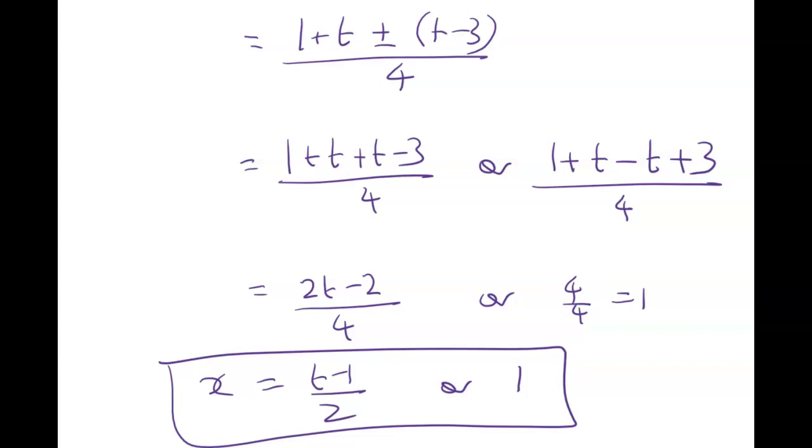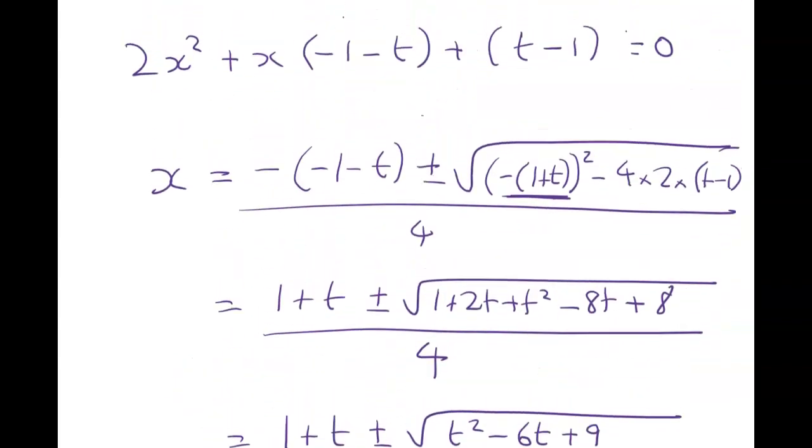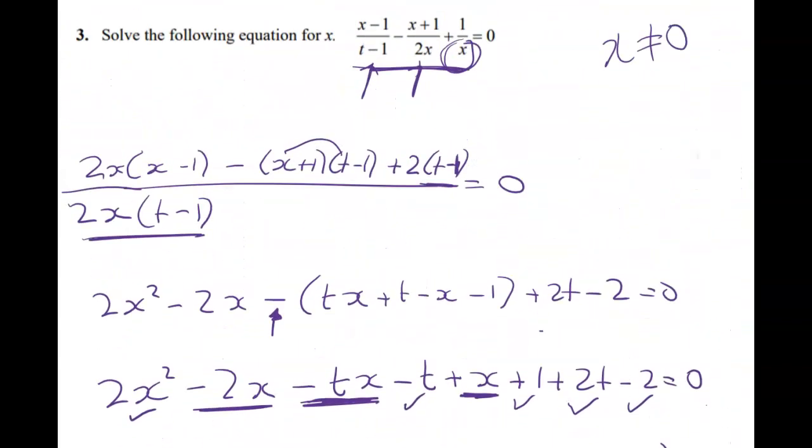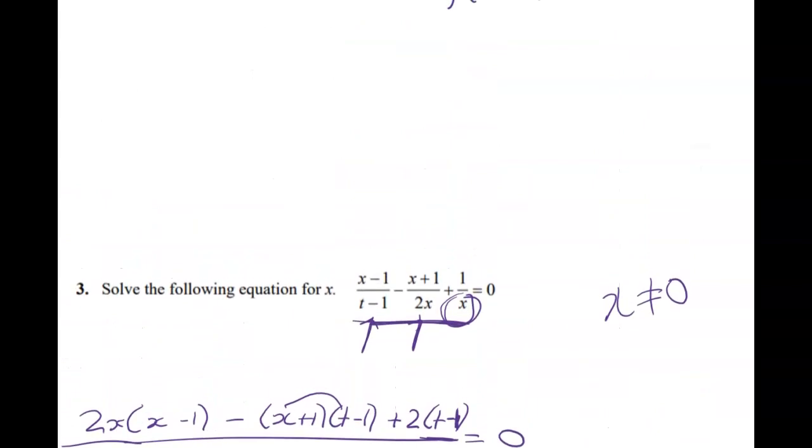And just checking that nothing goes wrong. I'm running out of time to do that, but they both looked fine to me. Okay, so quite a lot of work in there, but not much brain. So my least favourite kind of excellence question, but I still think it's a good one, because all it's really testing is that you are very comfortable with quadratics. But the other thing where people really did go wrong, as I said at the start, was in getting a common denominator here. Okay, so it's just going to be 2x times t minus 1.